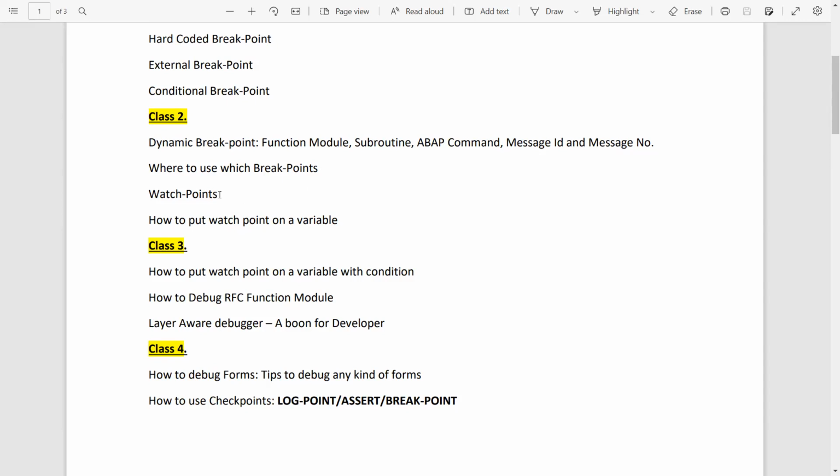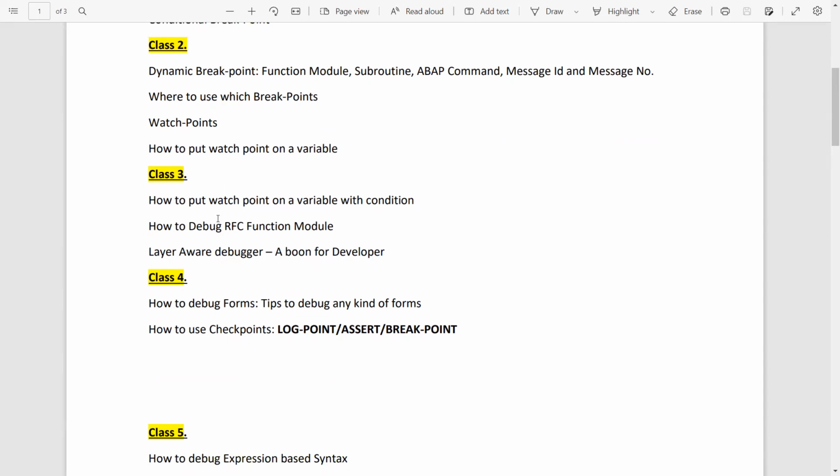We'll also be discussing the watchpoint and how to put a watchpoint on a variable, then how to put a watchpoint on a variable with condition, how we can debug an RFC function module, how we can use a layer-aware debugger in order to identify the custom code written as an enhancement in the standard program.